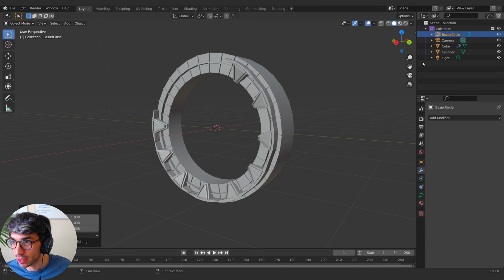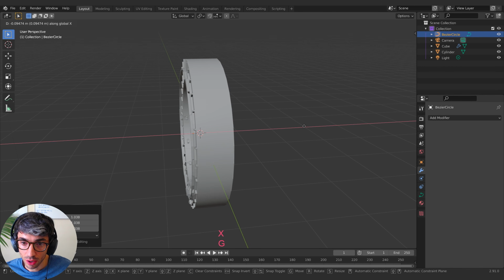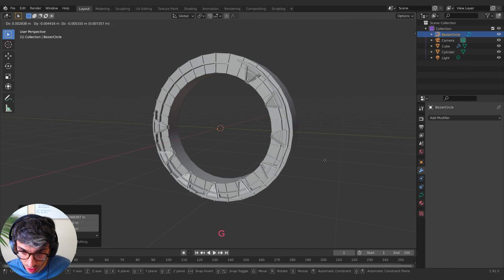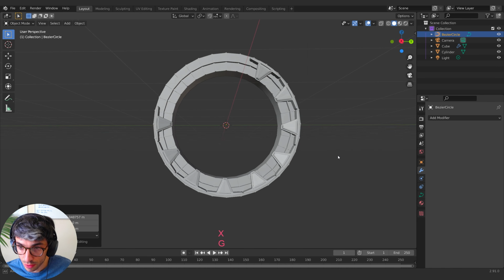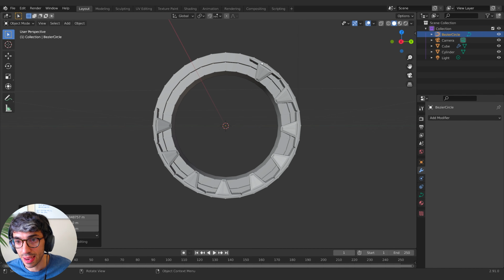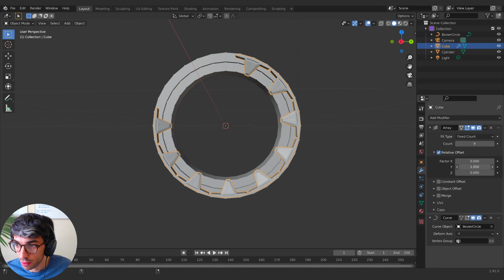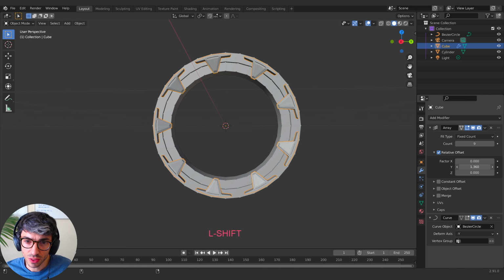Okay, so let's see. I'm going to take my curve and bring it in a little bit, but not too much because I don't want to intersect the geometry like that. Bring it out. Now I need to spread this thing out a little bit so that they fit a bit nicer. So what we can do is change our relative offset. I'm going to hold down the Shift key. That allows me to move this in slower increments. I'm just going to go until they look kind of even. That looks kind of even.